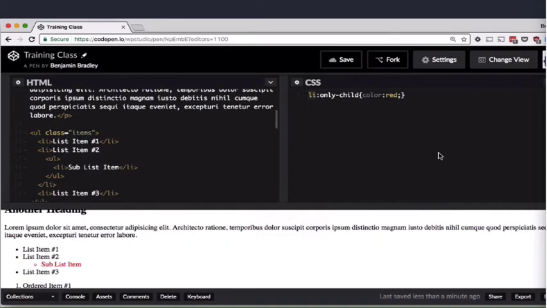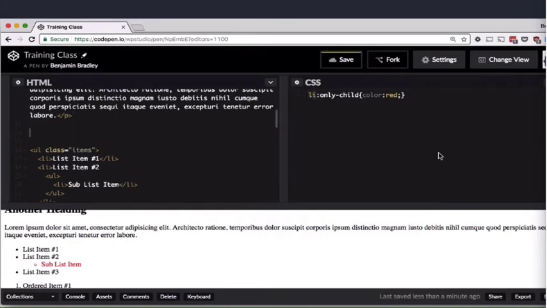Doing things like this, only child, is a great way to customize, let's say, the tag cloud or something, where normally you'd have 2 or 3 items. Let's do this example.